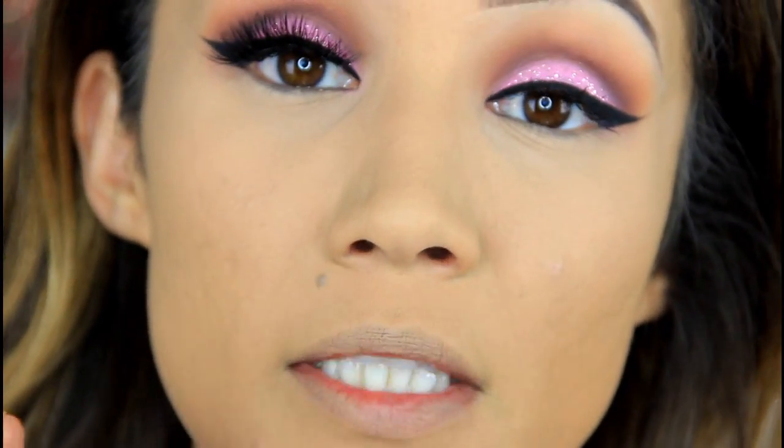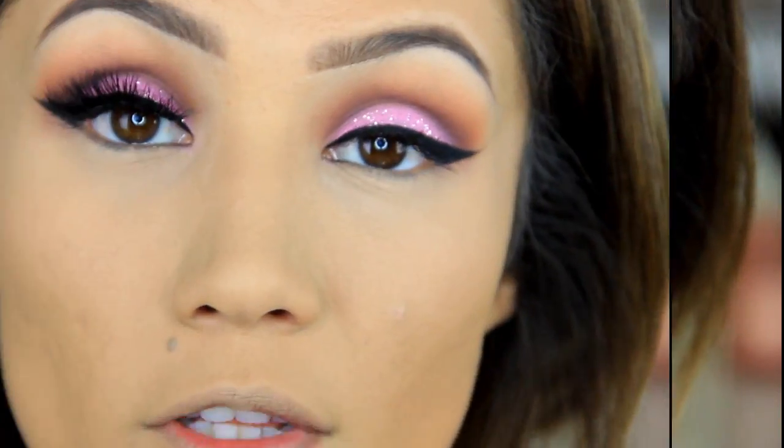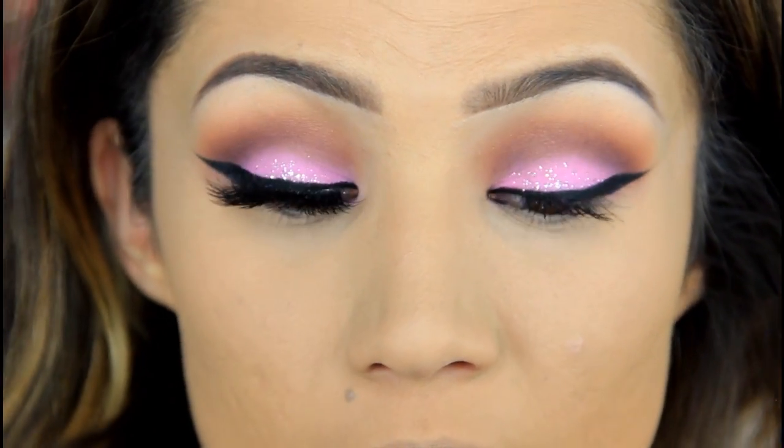I just want to get that glue to be tacky. You want it to be very tacky so that the first initial place that you make on your eye has immediately stuck and it's not going to move around. So I've allowed the glue to dry for about 30 seconds now.